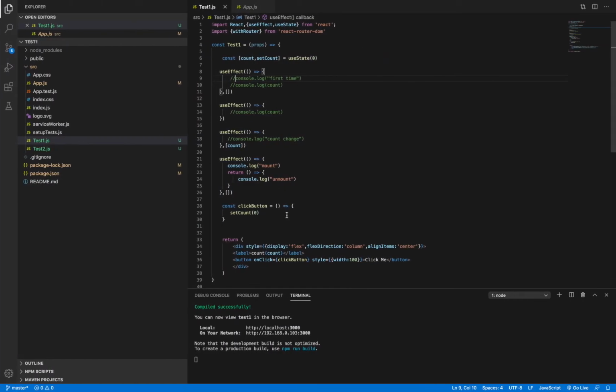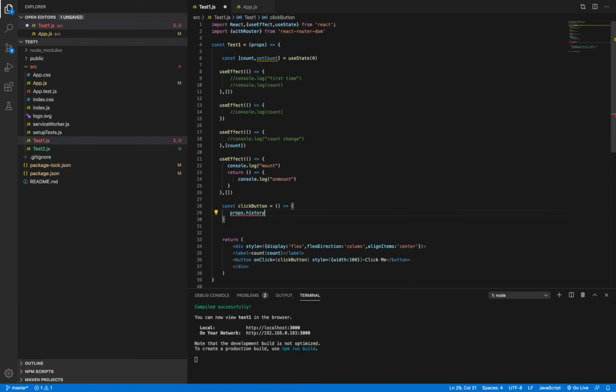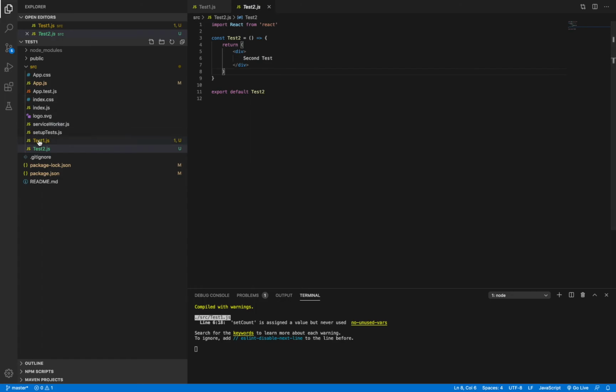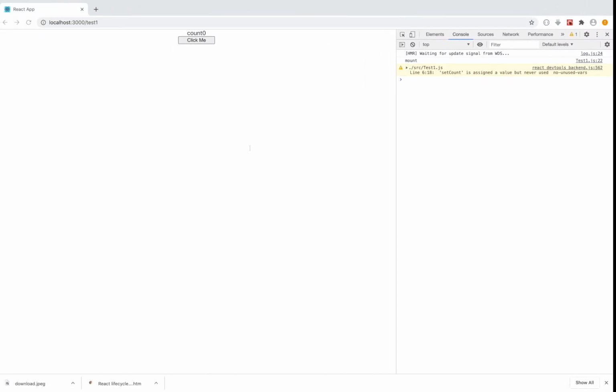Here I want to navigate from test 1 to test 2, and for that I added React Router: props.history.push test 2. Test 2 is a simple file with nothing in it.